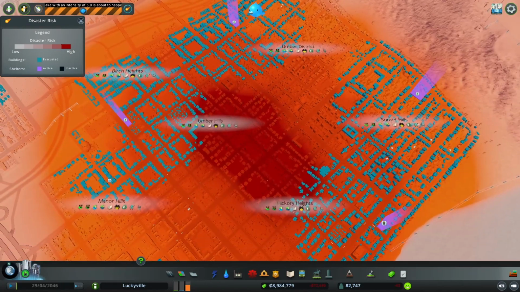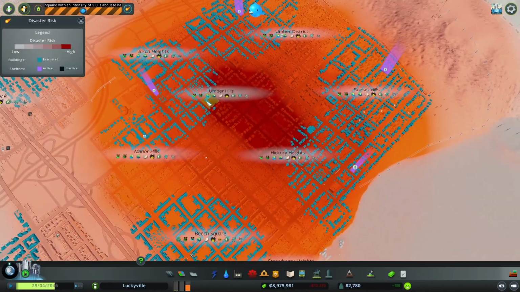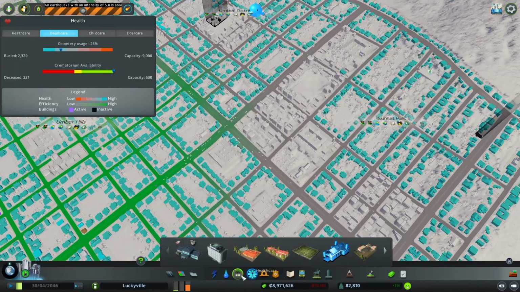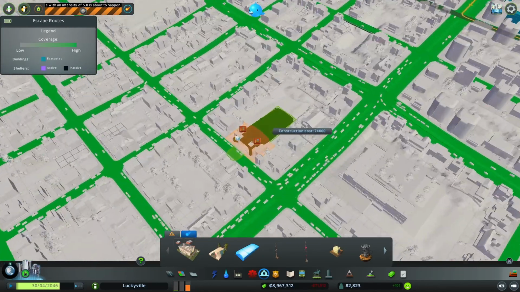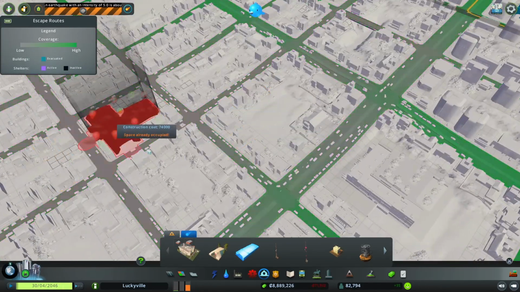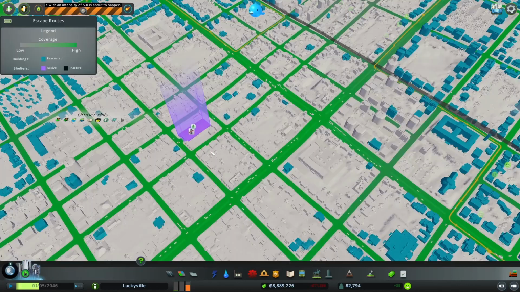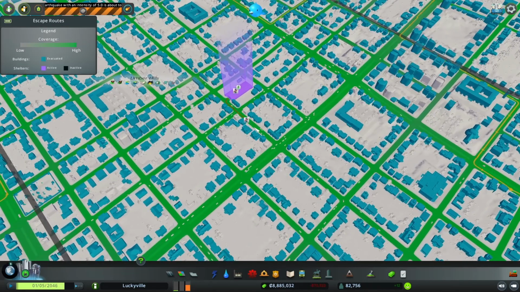Now another one just showed up on our radar, and it's going to hit over here now. This game is just not going to stop, is it? Oh, man. Okay. Once again, I don't have any shelters in this area. I don't know why I kind of leave various areas of the city unprotected here. Oh man, this is a tough one.